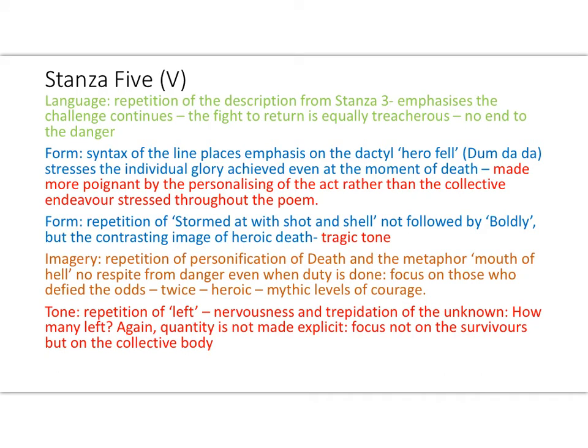So within this fifth stanza, we've got quite a few things that we've seen previously. So you've got the repetition of the description that we had in stanza 3, and all of the things that we said then are true now. So it emphasised the challenge that continues not just within the battle that we had in stanza 4, but in the return from that battle. So the fight to return is just as treacherous as the battle itself, and it gives you the understanding that there's no end to the danger that these men face, but also if there's no end to the danger that they face, there's no end to the courage that they've shown.